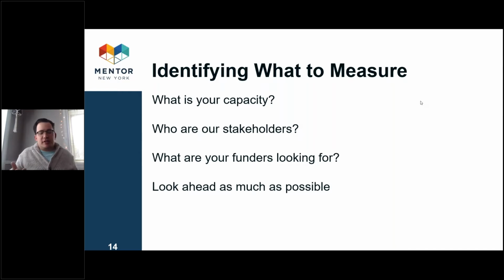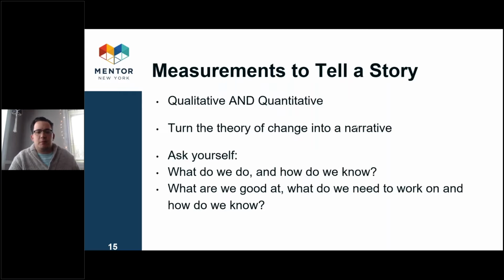And of course, if there are funders that are funding you that want to see specific outcomes, you want to make sure that you are getting them what they need, because you don't want the money to fall through. However, you don't want to only be getting what it is that funders are asking for, because then you're really limiting your ability to, again, tell your story and seek other types of funding, right? And so starting to look ahead as much as possible, thinking about, how can we make sure that we're getting this data? What types of resources are we providing? Things like that.